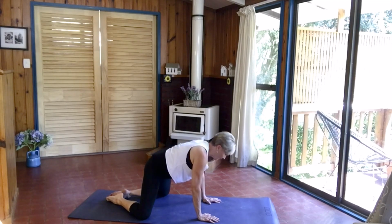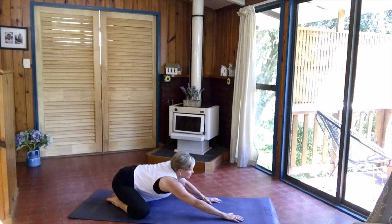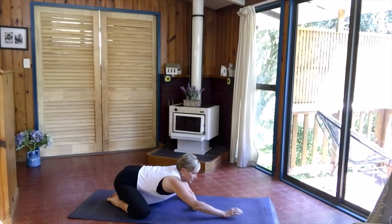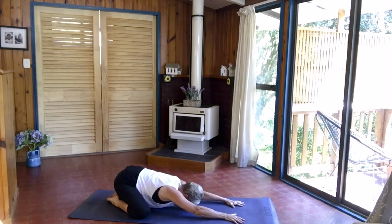Spread your knees as wide as your mat, big toes together. We're coming into child's pose, so extending forward. You place your forehead on the mat, or you can place your forehead on your fists, whichever is more comfortable to you.